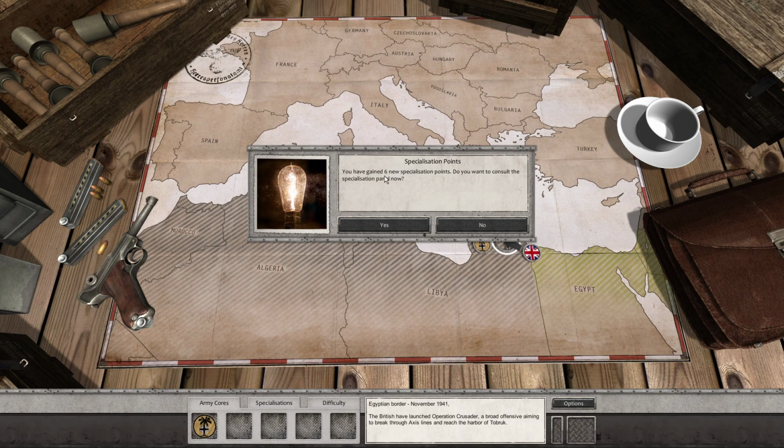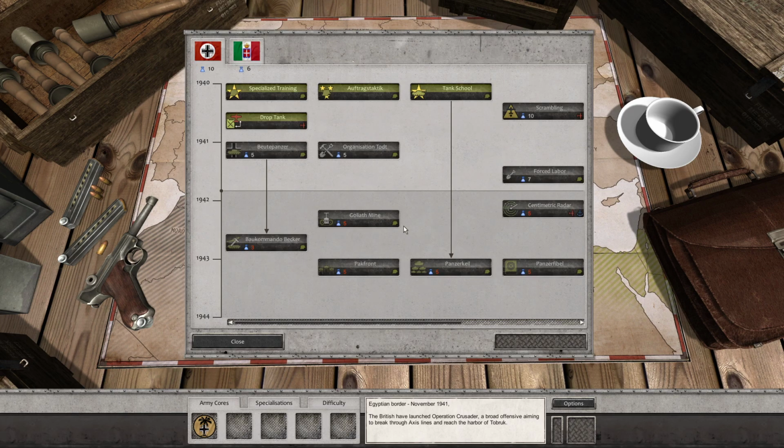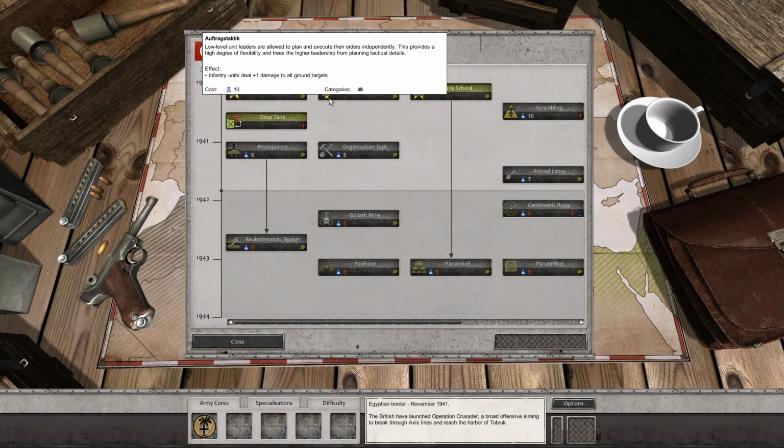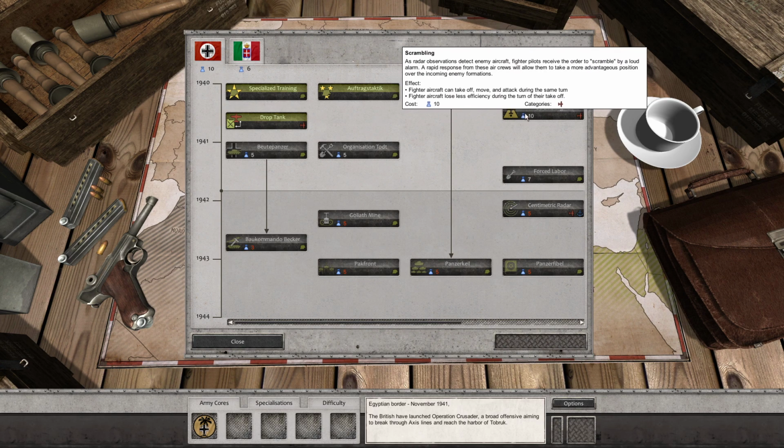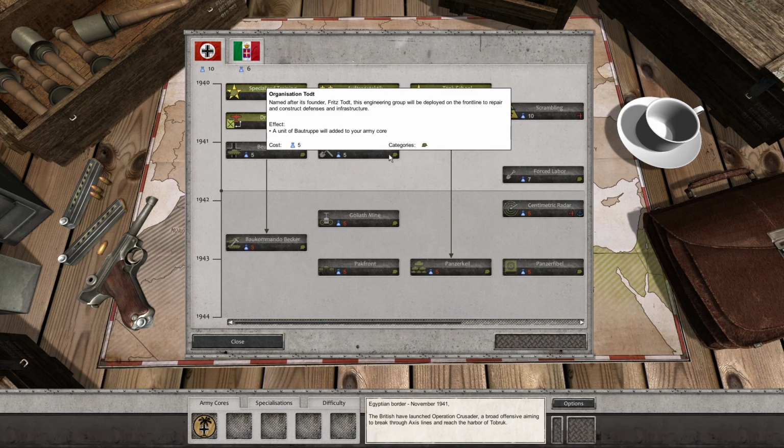Okay, you have gained 6 new specialized points. Do you want to consult? Yes, we'll do that now. Okay, so we have these guys up here. Scrambling radar observers detect enemy aircraft, fighter pilots. Okay, organization. Unique troop, which will add to your army's core.